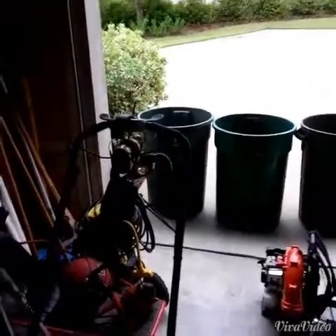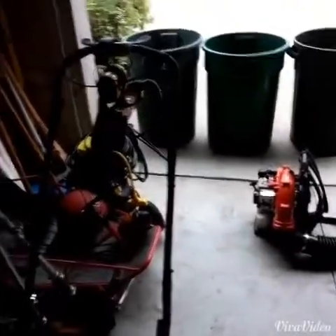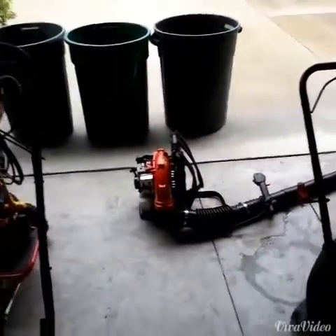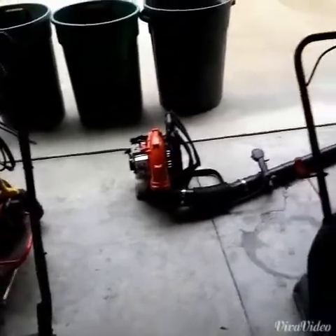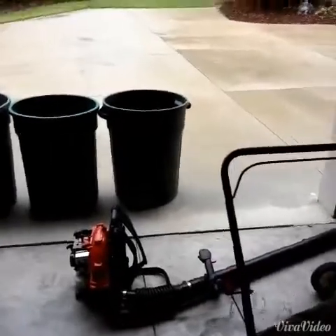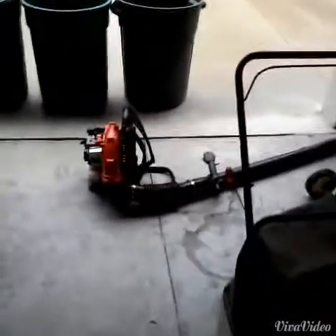Yesterday I was cutting my yard and my neighbor's yard just over there. Got everything edged, string trimmed, and mowed. Then I was literally walking out of the garage with my blower on my back and it decides to downpour — Mother Nature decided to downpour on me. So I didn't get to blow off everything until today, and of course it was all wet so it looks pretty crappy, but I did the best I could and got pretty much everything off the sidewalk and driveway. There's just some stuff stuck to the sidewalk right next to the edge, but it's not noticeable.